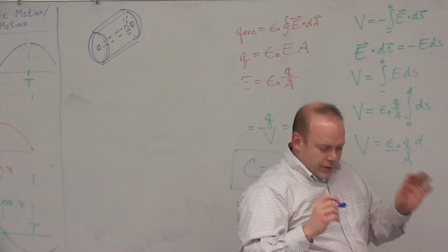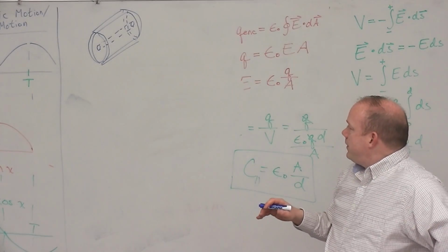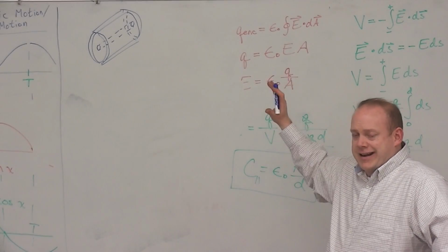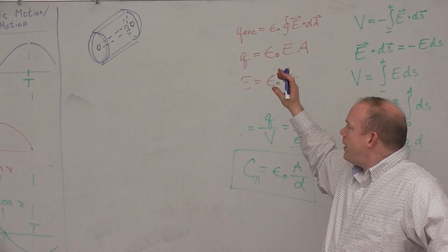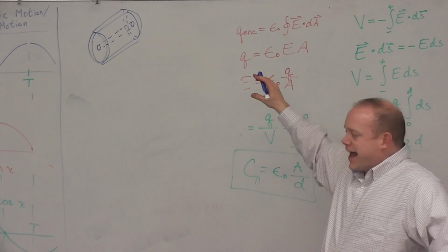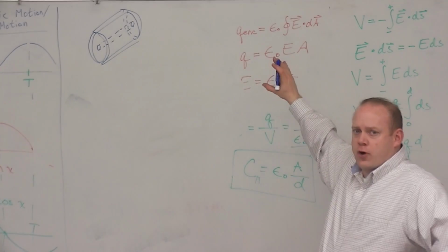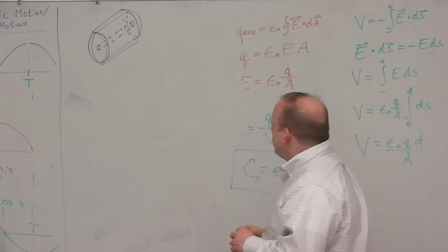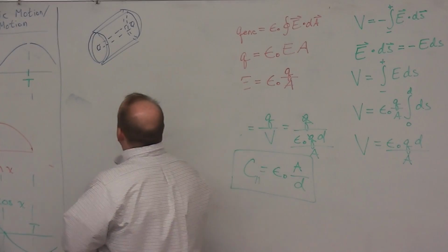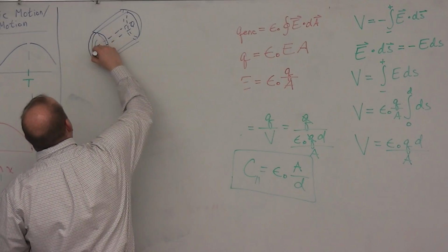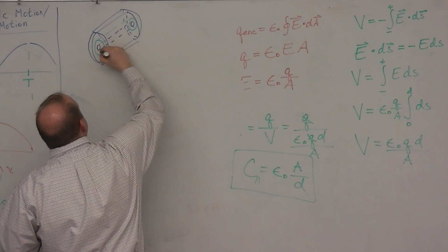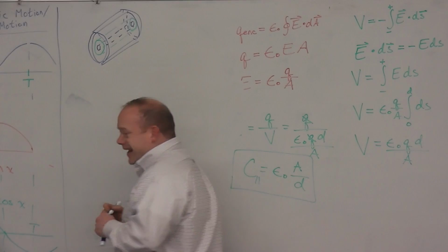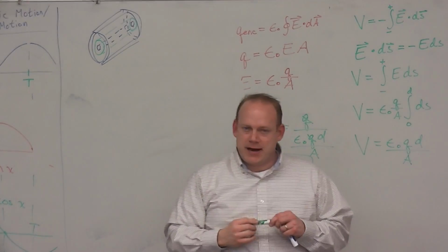Now, the only reason why I even draw that, instead of just the cross section, is I want you to understand that what we have is not an infinitely long cylinder. Okay, so when we take a Gaussian surface here, I'm going to do a Gaussian surface right like this. And yes, I know the drawing is a little messy. It has a definite beginning and a definite end.